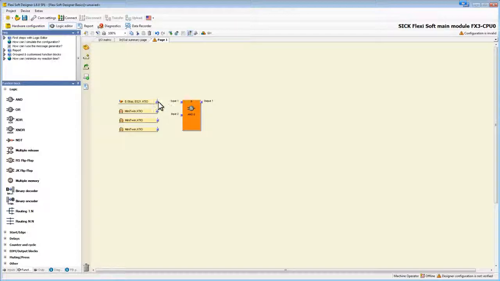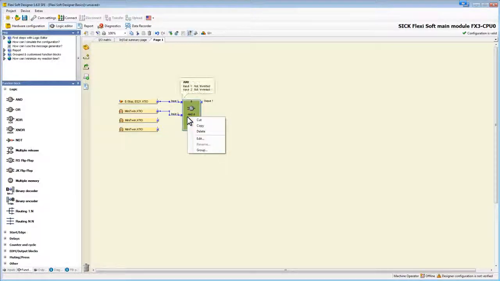To connect the e-stop, click on the blue square and as soon as we start dragging, all possible connections change their color to a lighter blue. We drop it on input 1. And again with one of the light curtains. Now the block changes its color to yellow because all inputs are connected. However, we still have 2 light curtains left, so we need 2 more inputs.